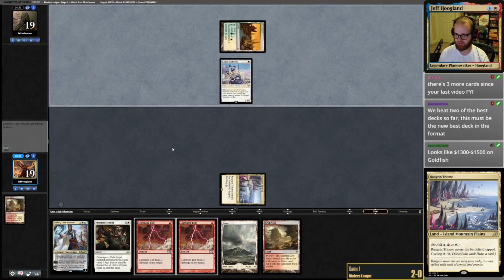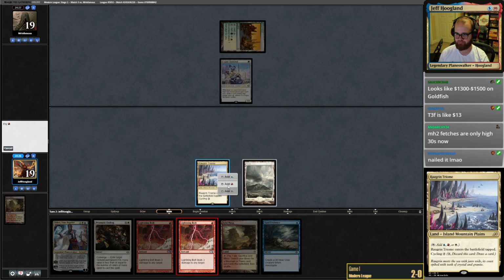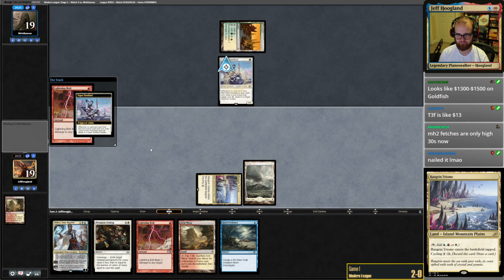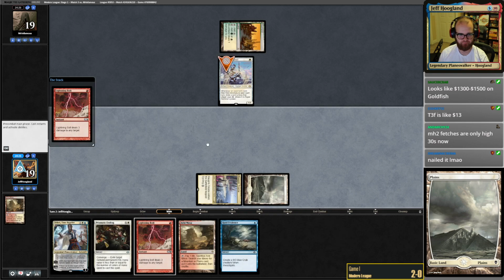Oh, I should have gotten the Ketria for the white. Or for the green. Whatever. Teferi's only like 20 bucks. Oh, that's cheaper than I thought.